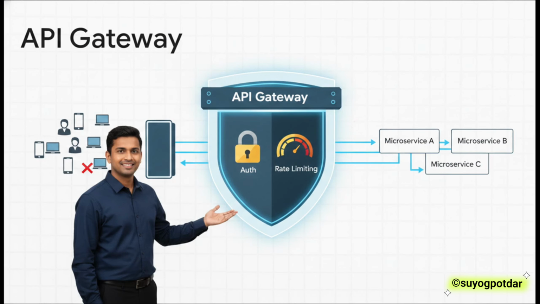But where do we actually put this rate limiter? You definitely don't want to build it into every single microservice. Instead, you put an API gateway right at the front door. It acts as the single entry point for all client requests. It handles centralized authentication, enforces that rate limiting we just talked about, and then routes the sanitized, approved request to the correct internal microservices. It is your system's ultimate bouncer and traffic cop rolled into one.